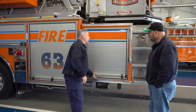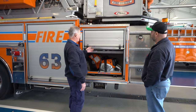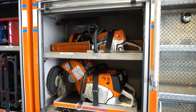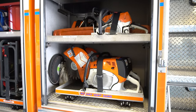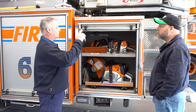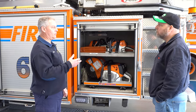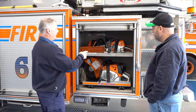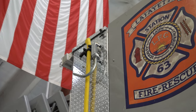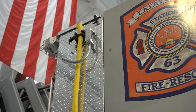Our last compartment here, which is closest to the aerial bucket, is our saw compartment. We're running three 20-inch chainsaws and two rotary vent saws on this side. The way this is designed is that when the guys are going to the roof and we need to do some roof work, they can get the saws out and hand them right up here. Those hooks on the side of the bucket will flip out and they hang the saws right on there.